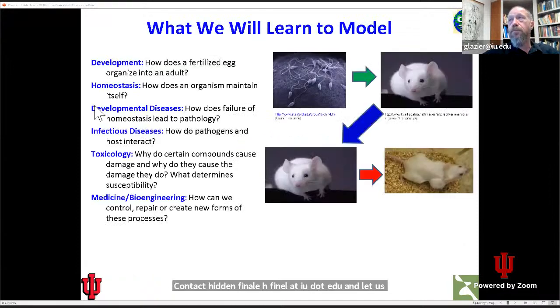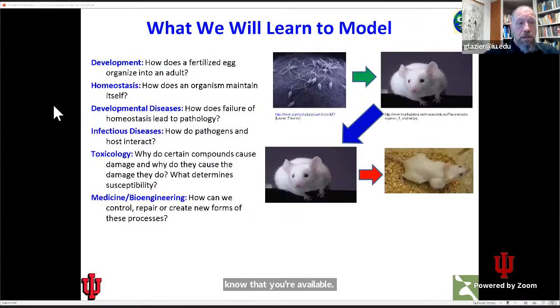So I'd like to welcome you, and I'd like to talk about what you can do with this kind of modeling. And what we're going to be talking about are what are called multicellular models. We're going to talk about primarily how cells organize to form tissues during development, that is going from an egg to a mouse, for example. Homeostasis, biological homeostasis, that is how an organism maintains itself during adult life, which is why you have the same mouse shown twice, even though the composition of the mouse would change. Its function during normal adulthood wouldn't change.